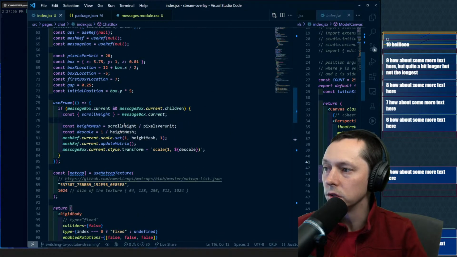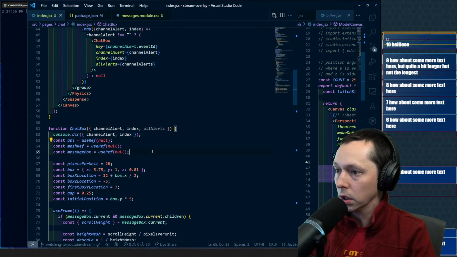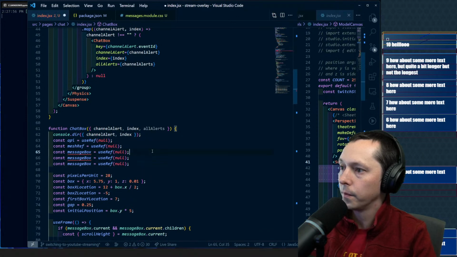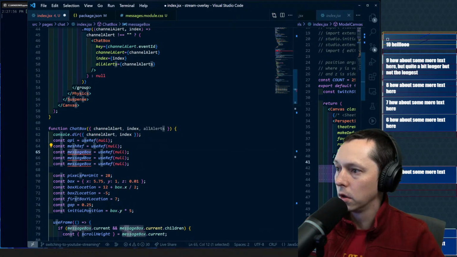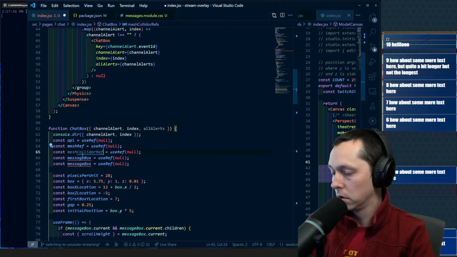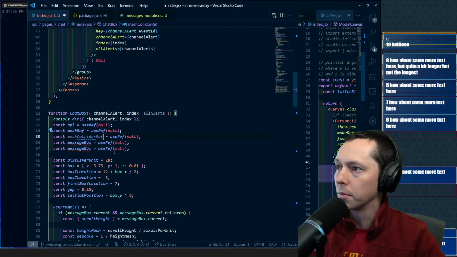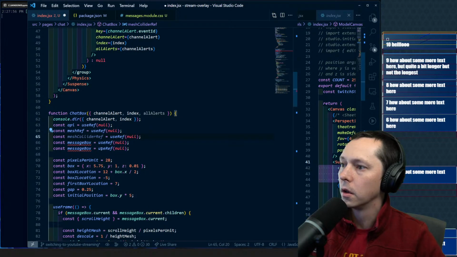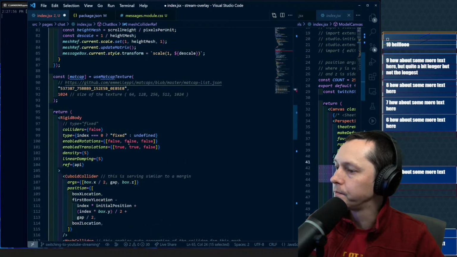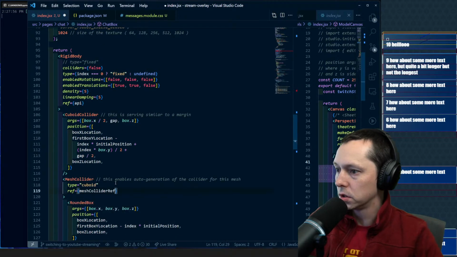Let's toss a ref on here and see what we can get out of it, and see if we can even edit it. That might not even be possible, and if it's not possible, I think we're going to have a hard time. Mesh collider ref. What is it? Yep, collider. Ref equals this.